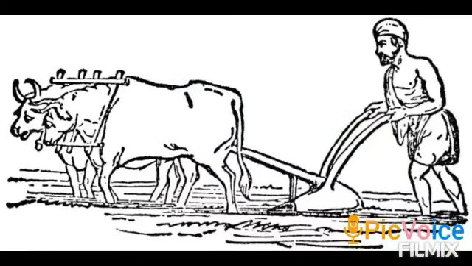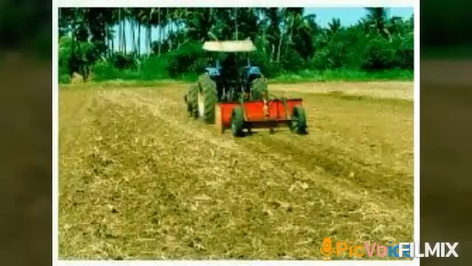Preparation of soil. Preparation of soil is the first step before growing of crop. It helps to turn the soil and loosen it to allow the roots to penetrate deep into it. The loosening of soil helps in the growth of several soil microbes, earthworms, etc., which enrich the soil with humus and other essential nutrients.